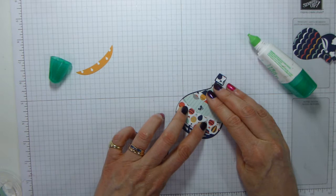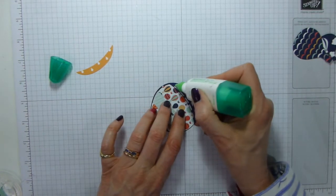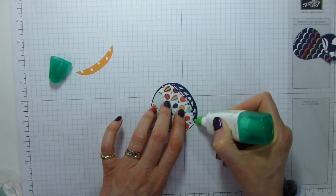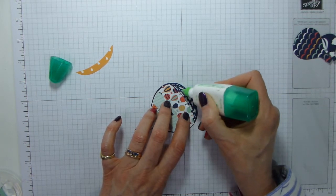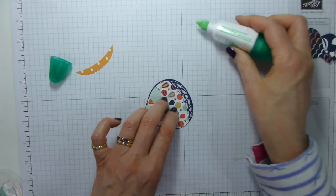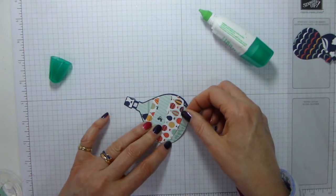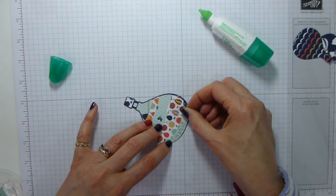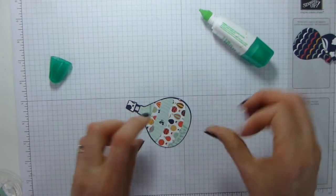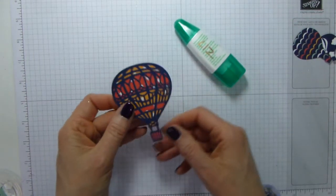I am off to Amsterdam at the beginning of April to go to our twice yearly Stampin' Up convention. We are an American firm, so maybe convention. We call it On Stage, and there's always On Stage live somewhere around the world. Last year, or in November rather, it was in Australia. And this time it's in Amsterdam.